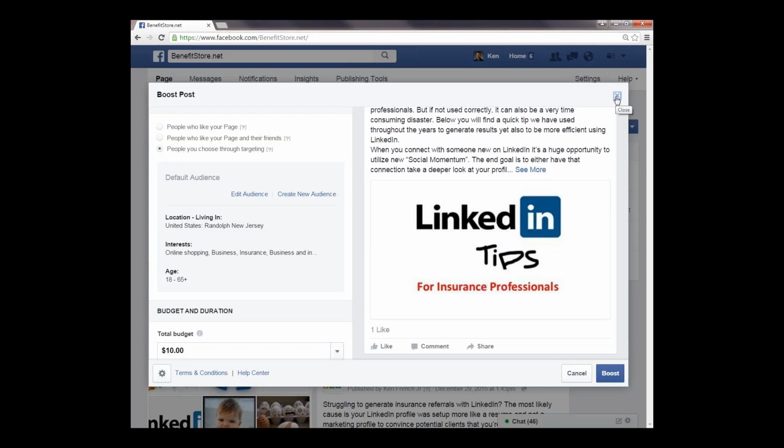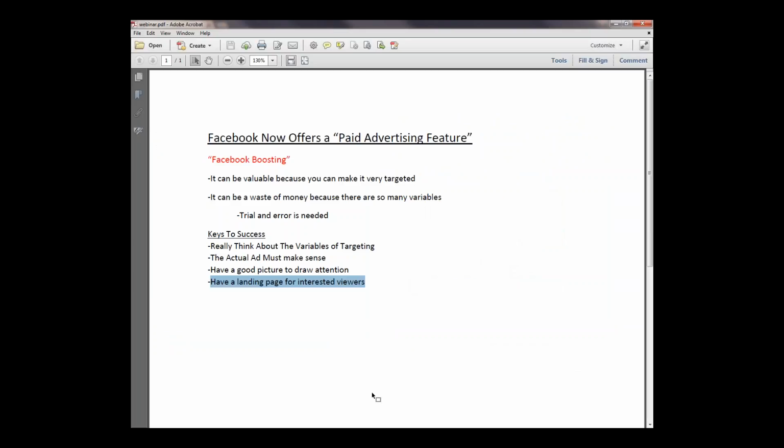I think it's good to understand how all this works, and to start thinking about marketing spots that you can get yourself involved in for a minimal investment and start driving people to landing pages. Long story short, if you get to that point, feel free to give me a call. I'll design you a landing page. It's no cost. It's part of the website package you have with me, and we'll make it look nice. And I would be happy to look at your ad and give you some honest feedback, because I don't want you wasting money either. I want to help you get results. So that's the story.